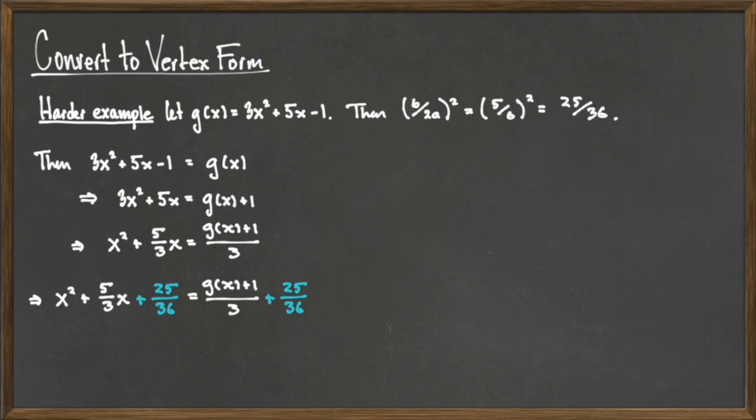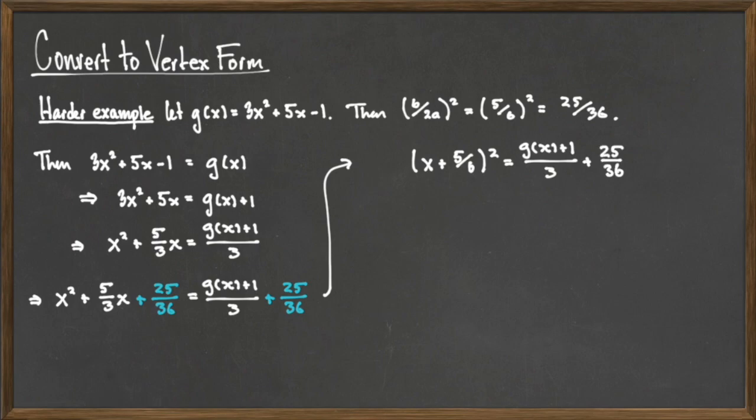Now, when we're factoring the left-hand side here, you can factor it by hand, which will be hard, or you can remember that there is a formula associated with this. The left-hand side will factor as x plus b over 2a quantity squared. So for us, that's going to be x plus 5 over 6 quantity squared. Again, if that step doesn't quite ring a bell, I recommend going back to the completing the square video. Again, this is the second video for section 1.8.